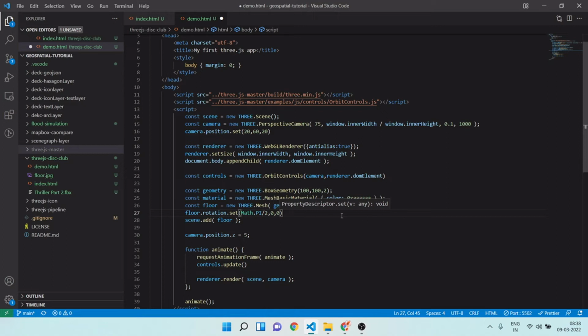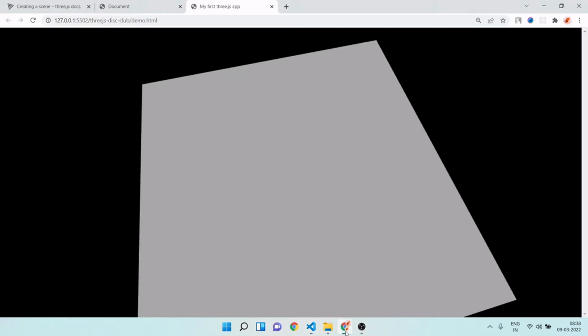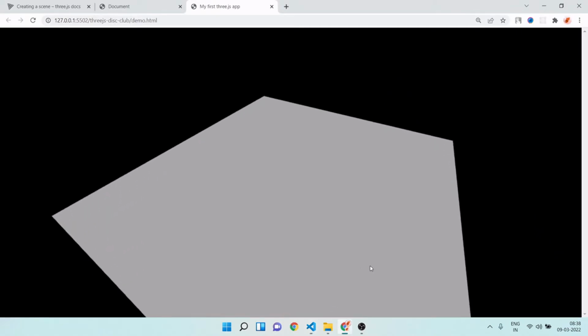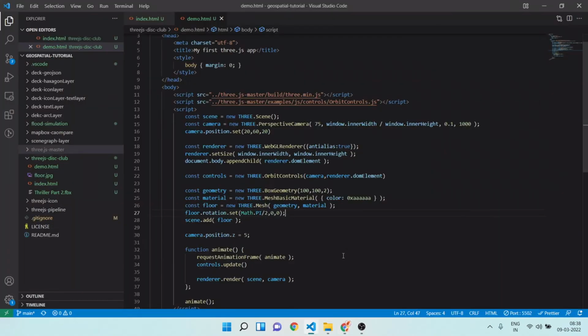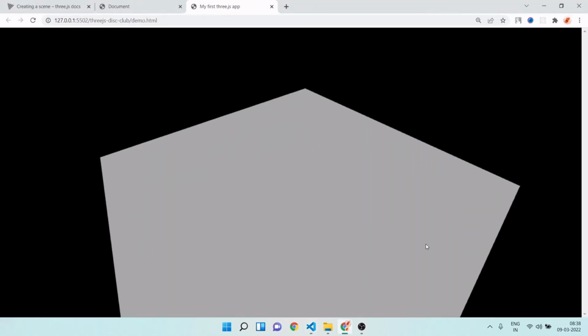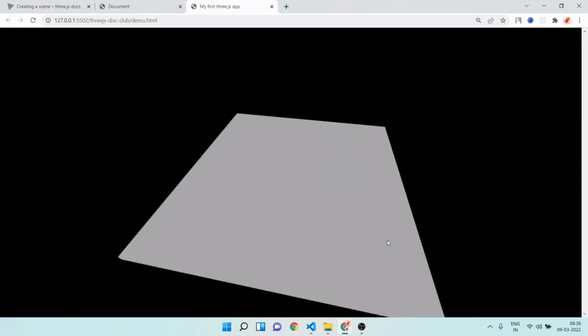I want to rotate it along the x-axis. So let me save it and check it once. Okay, so now I think we are done, and I think we have to make it 40. Okay, so our floor is ready.